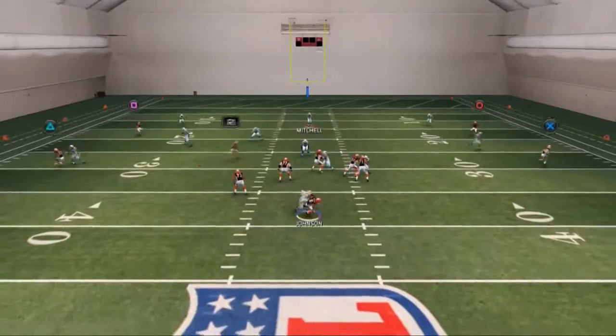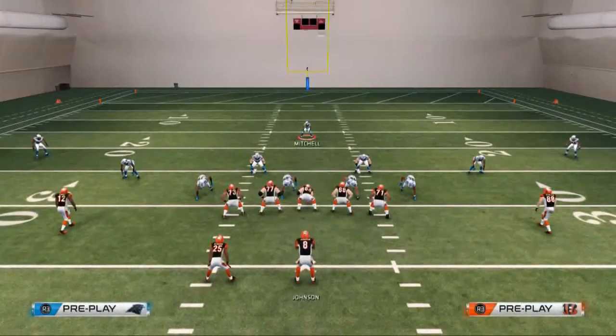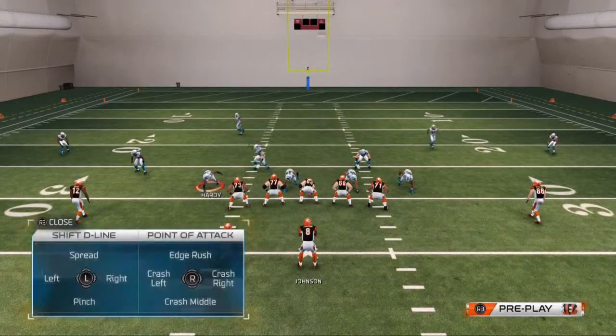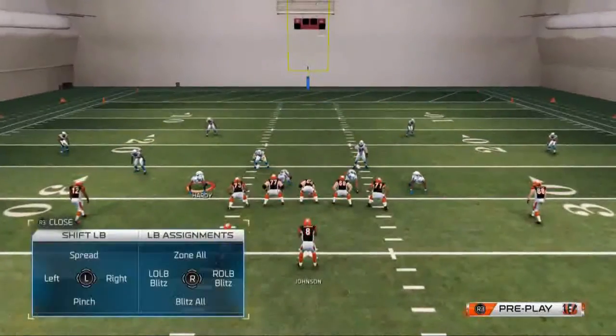And here you're going to see I'm going to get that right pressure coming through the B gap, really hot at the quarterback for a sack. Okay, guys, so that's the idea of this defense. The idea is that we're going to send pressure from one side. Whoops, I accidentally messed up my play.